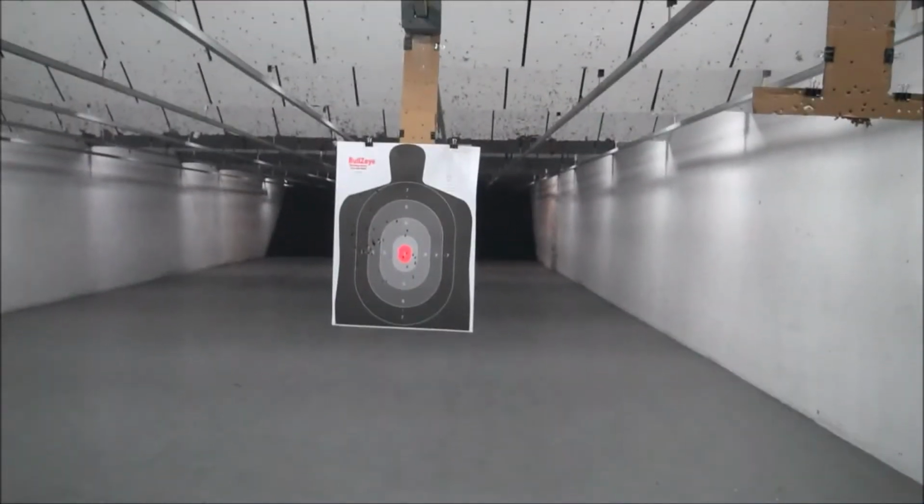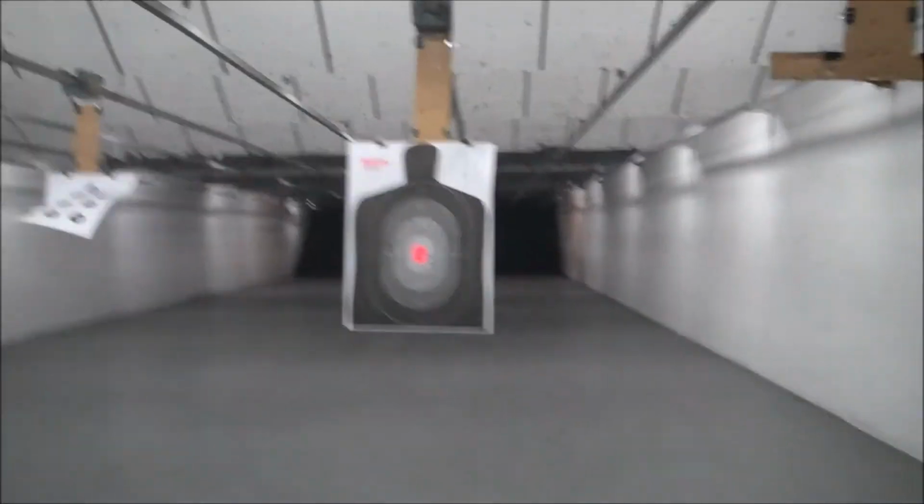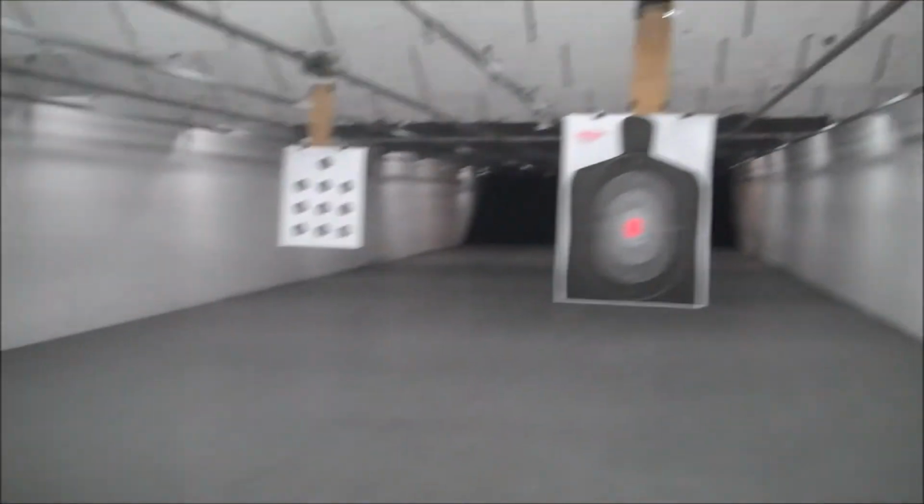Alright, these are the first shots on the ARX. I'm going to go for center of target. I'm shooting at 5 yards. How far were you just? 7.5? No, just wherever you want it. 10 yards.